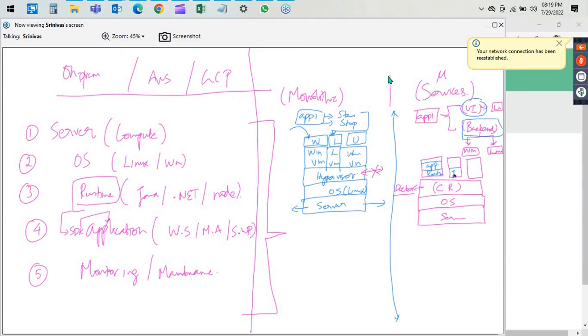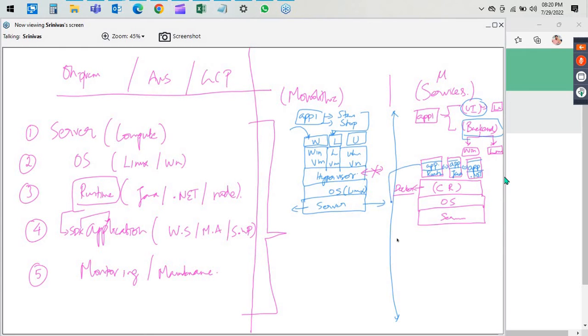I take the Java runtime and pack my application on top of it. Very similarly, let's say I need .NET here, so maybe I'll keep the .NET runtime here, and then I'll keep my specific application here. And all these applications are interconnected. They can talk to each other if they belong to a single application on top.